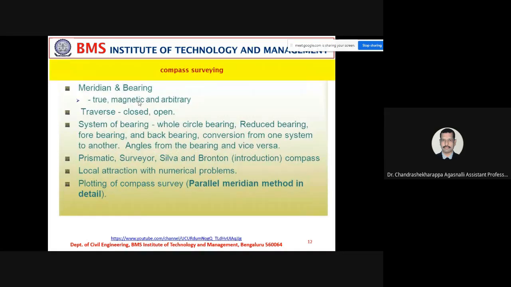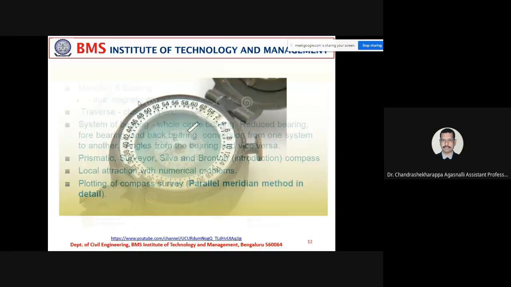Especially in compass surveying there will be bearings that we have discussed: the system of bearings, whole circle bearing, reduced bearing, fore bearing, and back bearing, right?